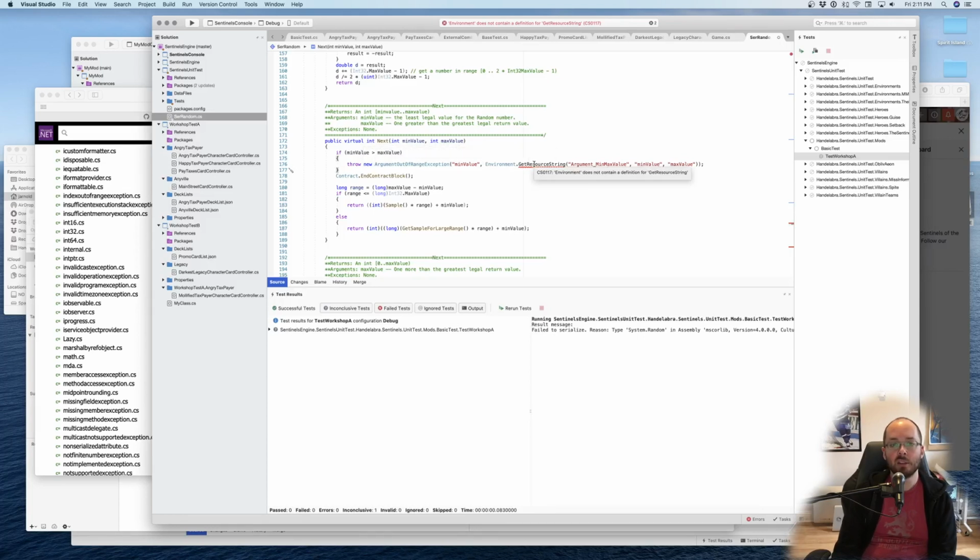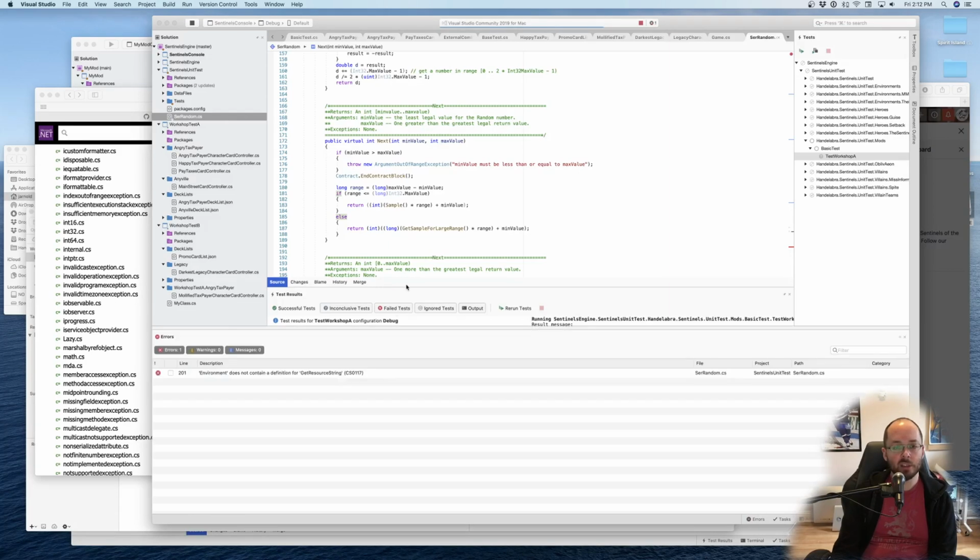Yeah, it's looking for, like, min value must be less than max value. Sure. Greater or equal to. I guess we can say, yeah, that's fine.